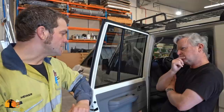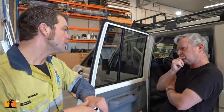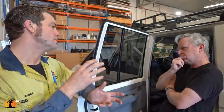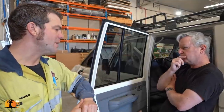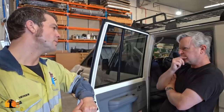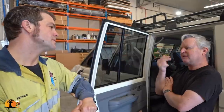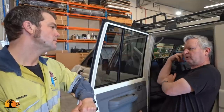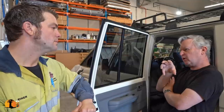I would mount the charger somewhere where it's open to the cabin, so that when you're driving along, you've got your AC on, that will automatically cool down your charger as well, because it's got the cooling fins on it. Okay. That would work. The battery in an enclosure shouldn't be a problem. It should not get that hot, so I wouldn't be too worried about it. No, batteries only really get hot when they're in an engine compartment, that's when they can become an issue. Yeah. So it's an enclosed safety box in the back here. Yeah. Okay. Fuse box?